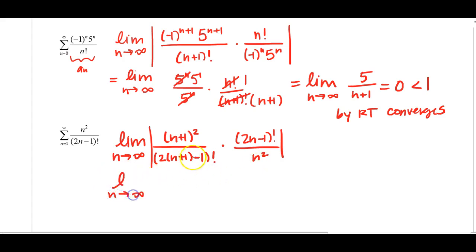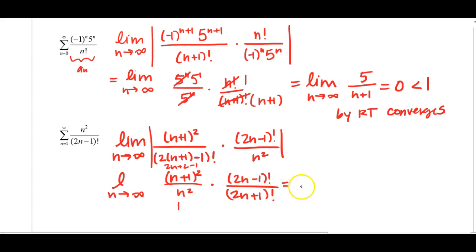And now let's go ahead and simplify. The limit as n approaches infinity of, let's see, we'll put the n plus 1 squared over n squared over each other. And then here we're going to have 2n minus 1 factorial over, this portion would be 2n plus 2 minus 1. So in other words, this is going to be 2n plus 1 factorial. And we drop the absolute value bar. So now let's see what's about to happen. The n plus 1 squared over n squared, as n approaches infinity, this portion is going to go to 1. So now we have to think about how this part is going to reduce: 2n minus 1 factorial over 2n plus 1 factorial.